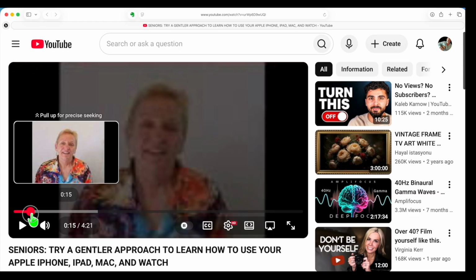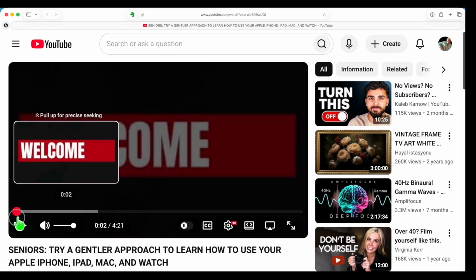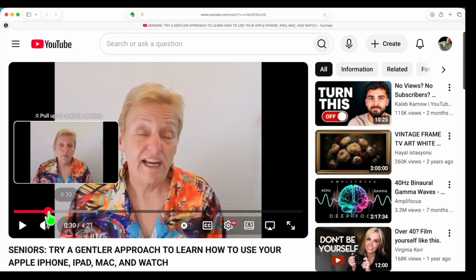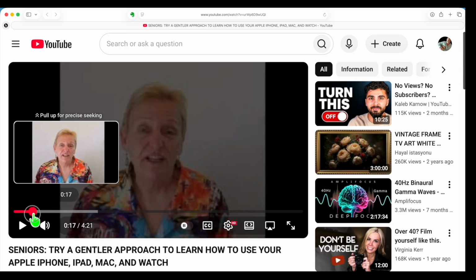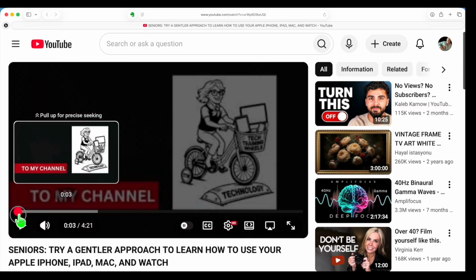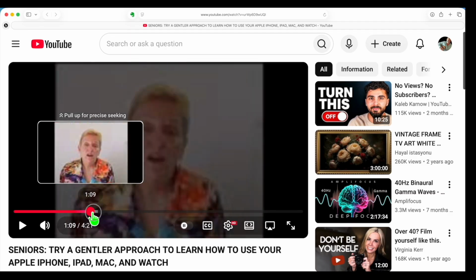And when you point to that red area and click on it, you'll see it turns into a red dot. And that's called the scrubber. You can point to that red dot with your mouse and drag back and forth to move ahead to a specific chapter or go backwards to review something that you've watched again. So that's called scrubbing through a video.